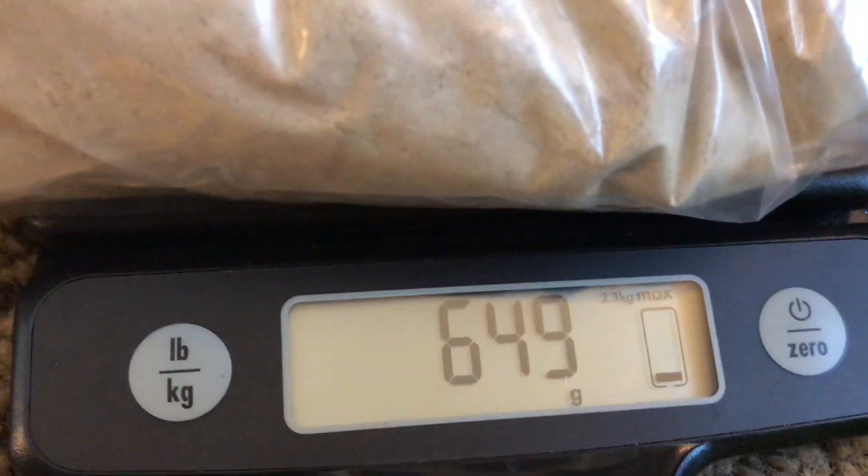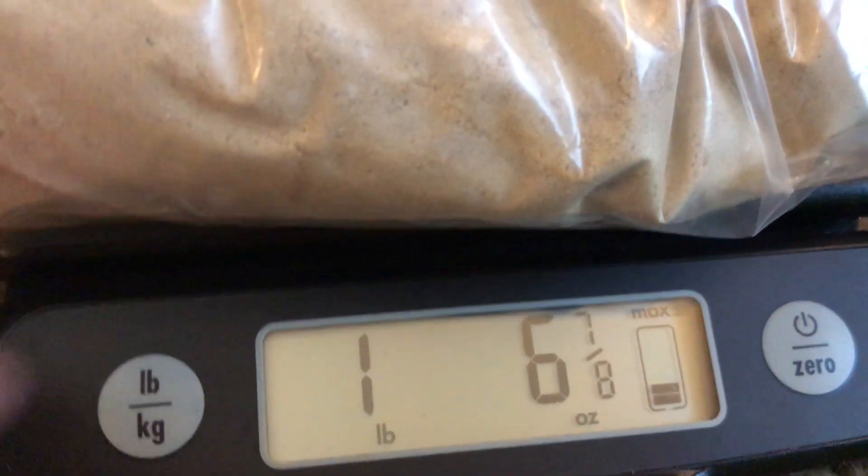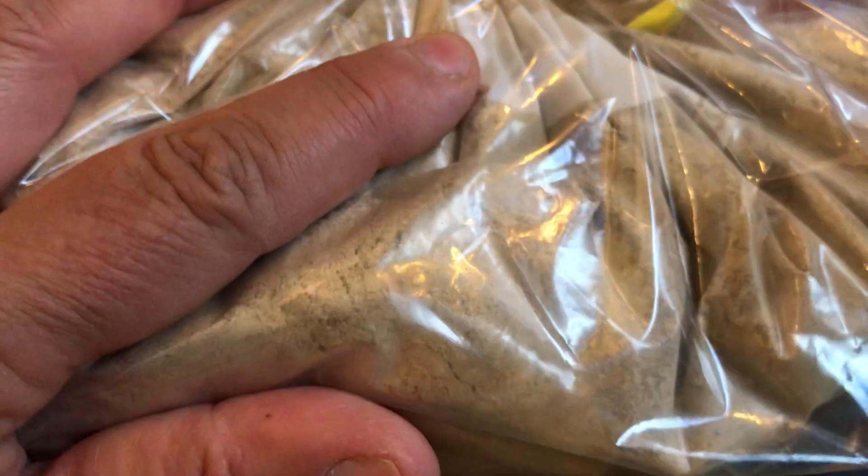This is the amount — I don't know how long this is going to last, but I don't want to carry more than this. I double bag it, did a twisty tie, and it's got one of those little oxygen packets so it doesn't get condensation in there. I don't want to get this wet and ruin it. With the double bagging and the packets, we've got our scale going. It comes in at 650 grams, which comes to one pound, six and seven-eighths ounces. You want to make sure you stir this very well.